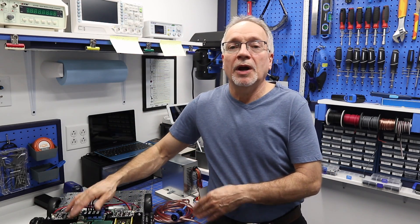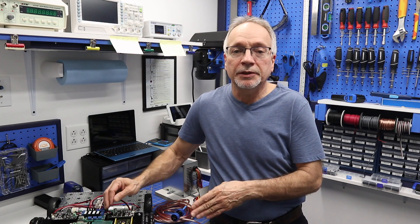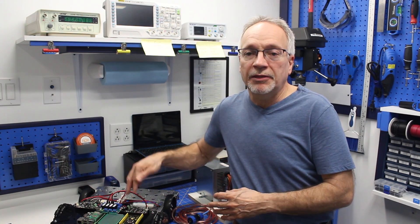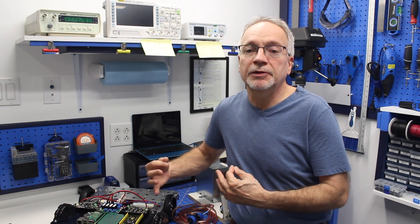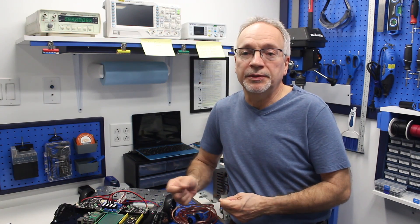After I show you that wiring, we're going to put the top back on and start controlling the motors. We're going to do this two ways. First, the Cytron motor drivers have a couple of push buttons that allow you to spin the motors forward and backwards. Then after that, I'm going to use the Arduino Mega on the board to temporarily feed in some pulse width modulation into the motors, and we're going to make DB1 move back and forth. So for the first time, DB1 is actually going to be moving around on the floor.